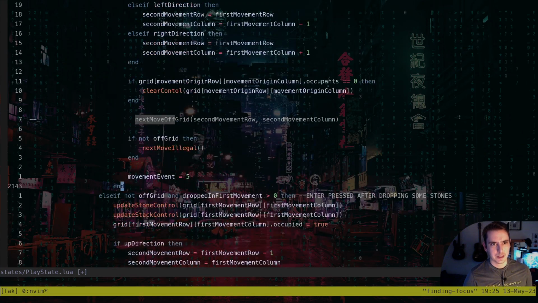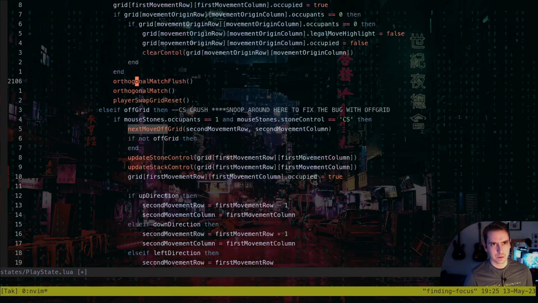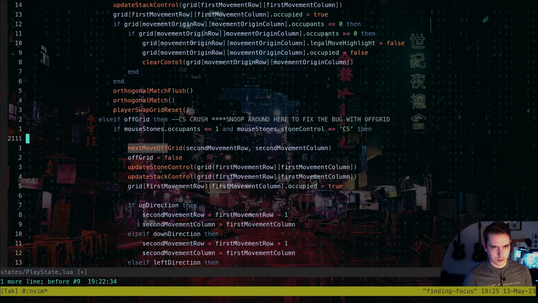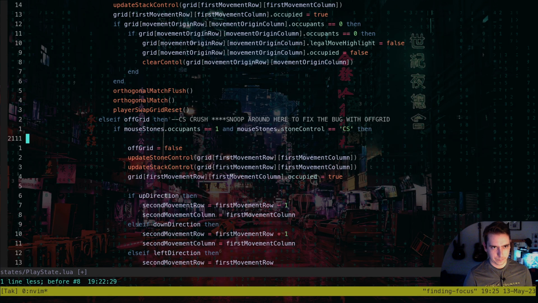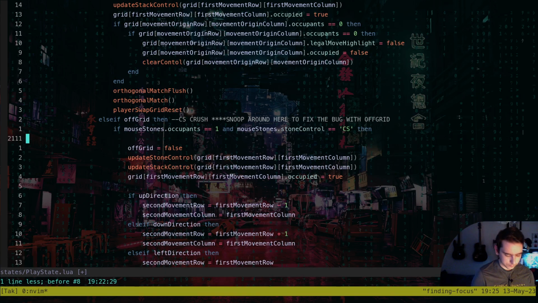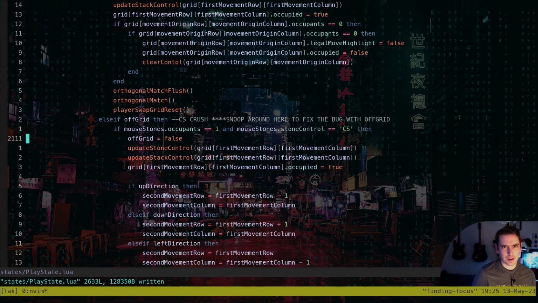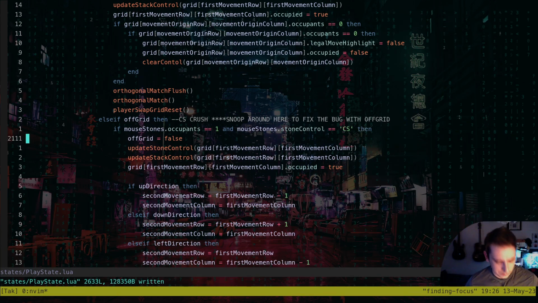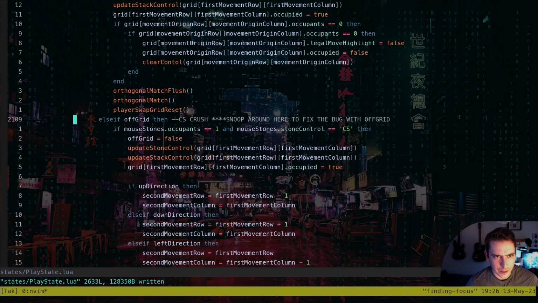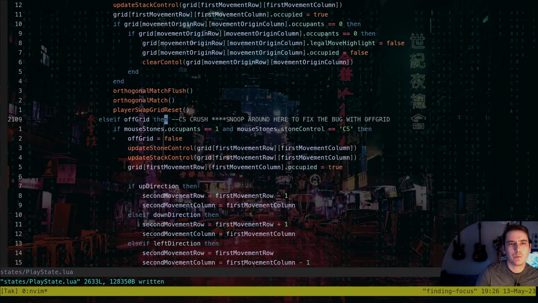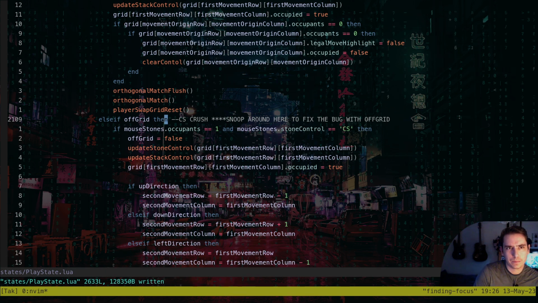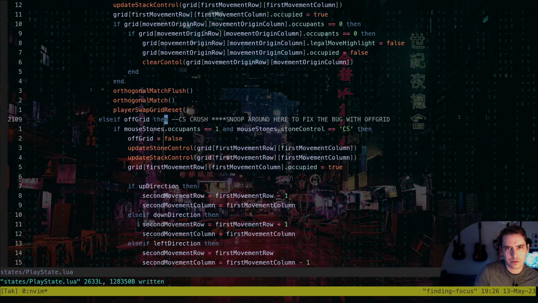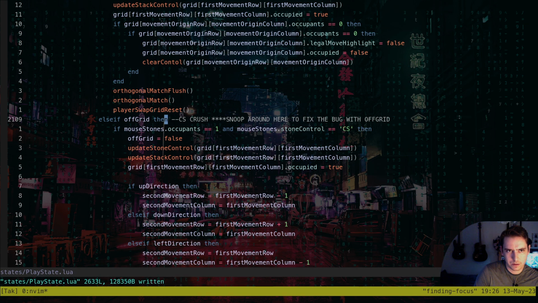So we have these things in an else if. So the first thing we do is check whether or not, I guess I'm a little confused on if we are, this is only happening if we are off grid, but that's not what we want to do. We don't want to turn off grid to false just because off grid was true and we have a capstone in our hand.